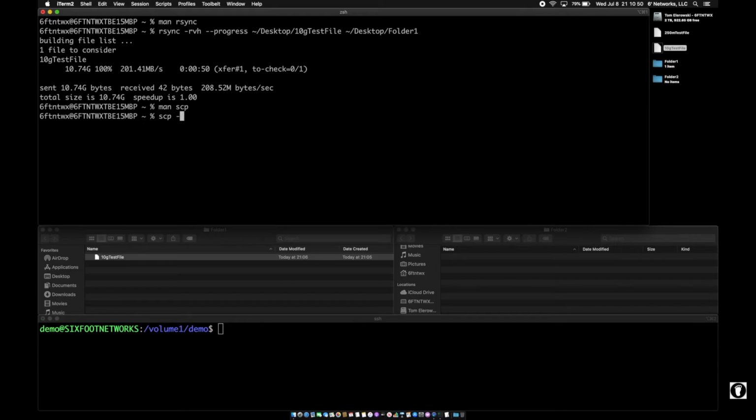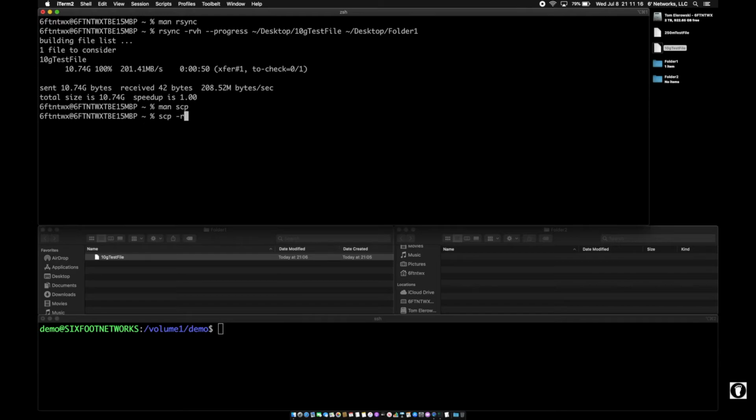We'll do the -rv. Now be careful with the -v, at least with SCP, because you'll get all of the authentication alerts and messages that come back when the connection's established, what ciphers are used, blah blah blah. It might be too much.